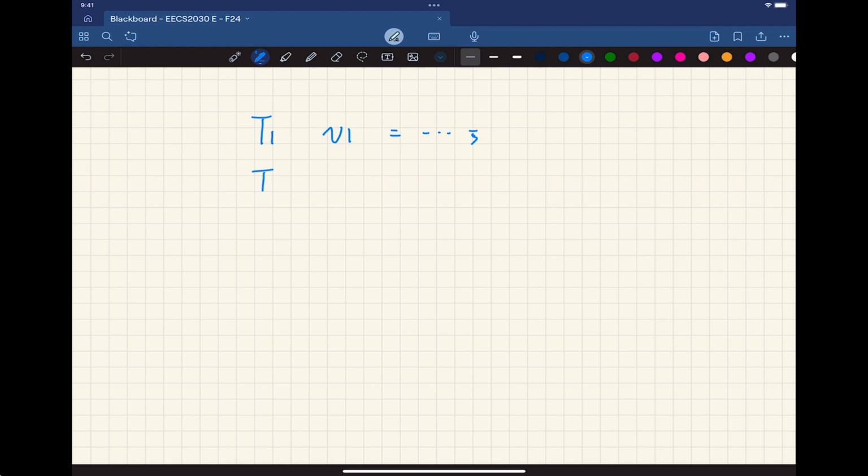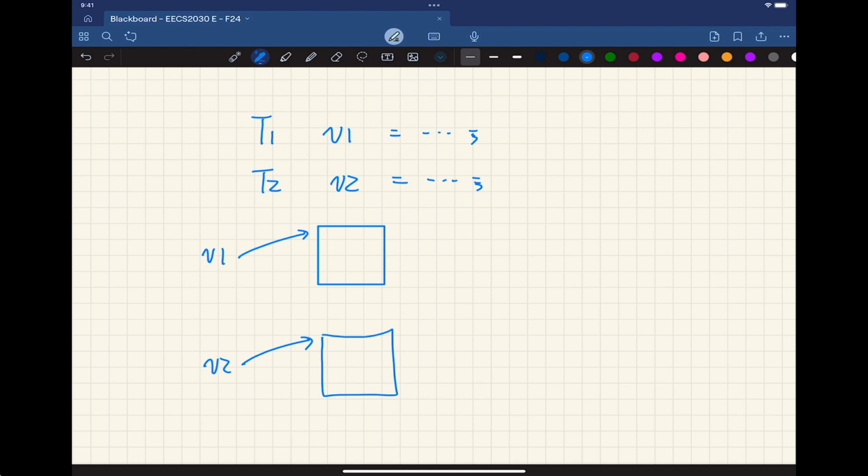Also, we have type number 2, variable 2, equals something. Up to this point, we know that V1 is pointing to something, and V2 is also pointing to some object. Agree? Okay, we're not worried about dynamic type. We're only worried about static type.